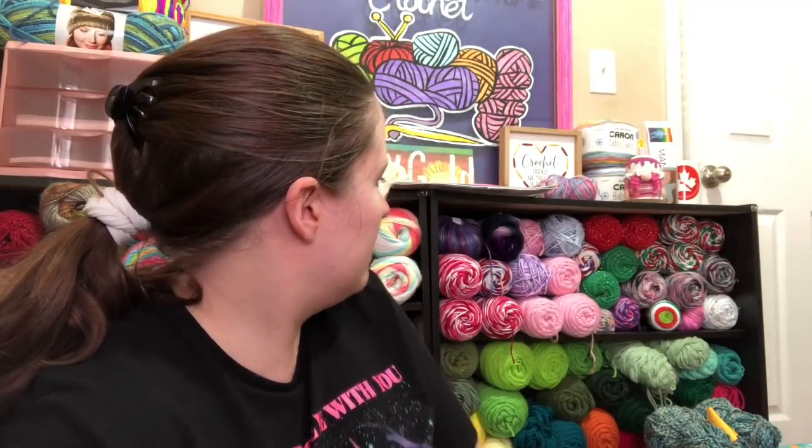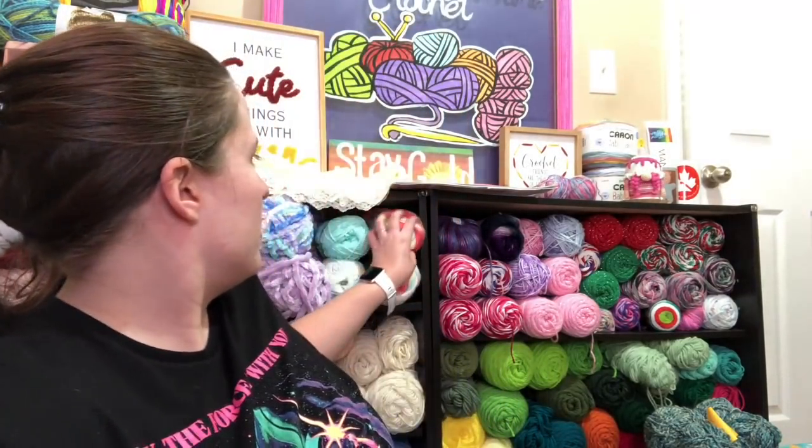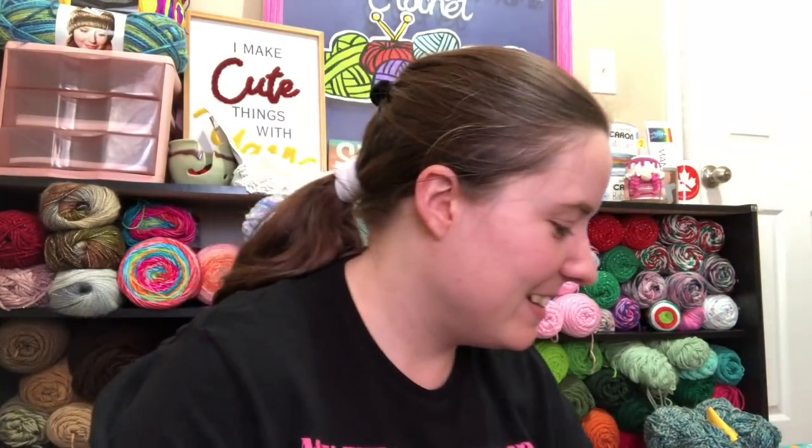I like the ice cream yarn. I don't know where it's at, it's somewhere. I have some of the ice cream cotton yarn, and this is ice cream yarn. I think the cotton is in my cart because I was wanting, yeah, I'm making something with it. But yeah, I got 2 of those. Ooh, so much yarn. Alright, next.